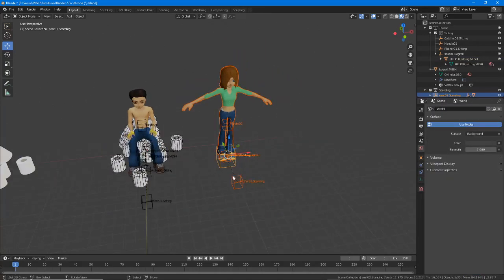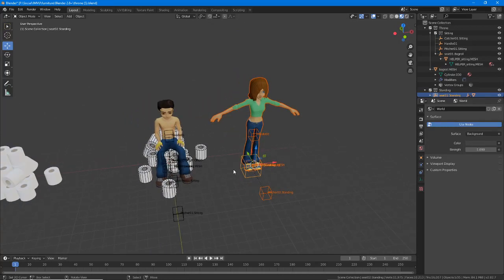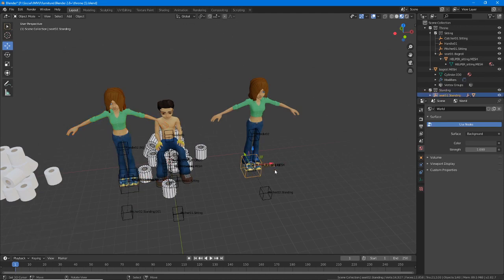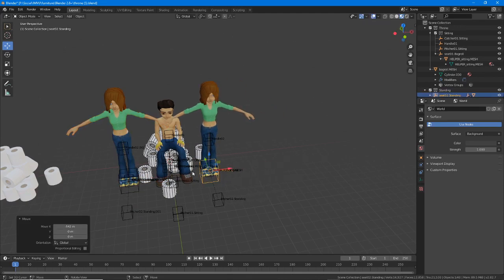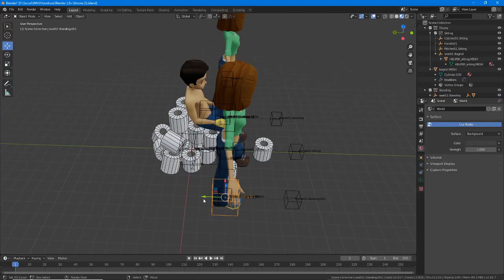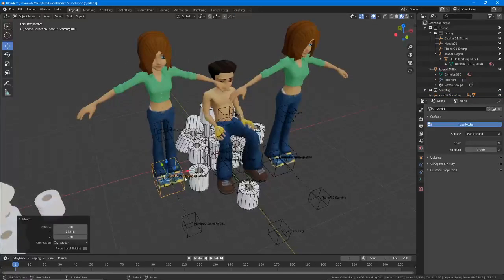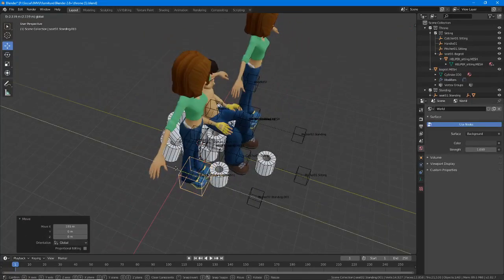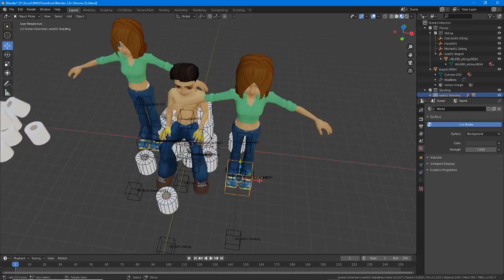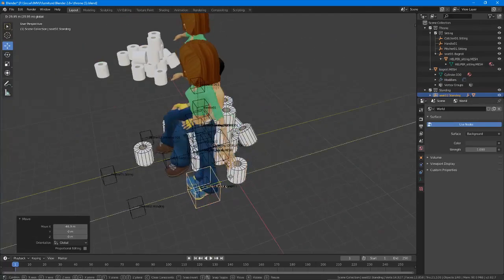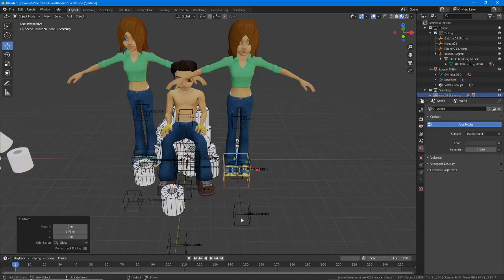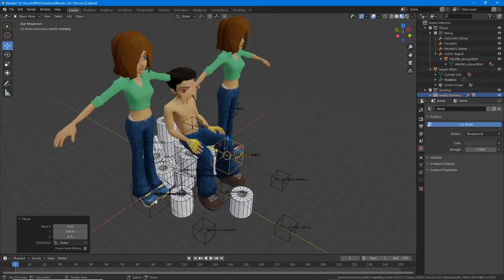So what we can do with this is duplicate this. So Shift D, move that to the other side. So what we want is to position this so we're using the seat node, which controls the group, so that includes the nodes.